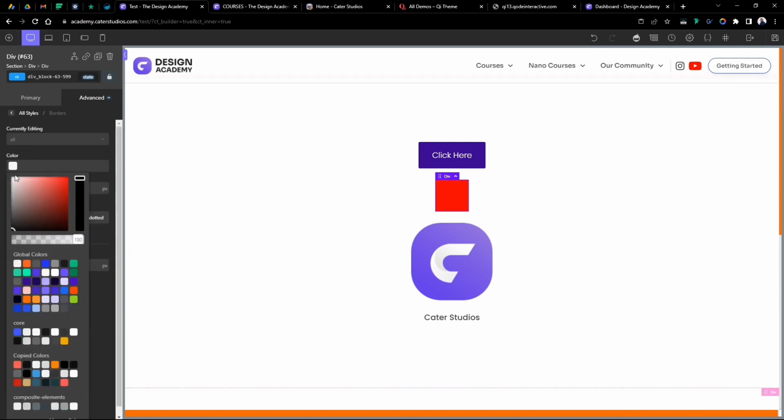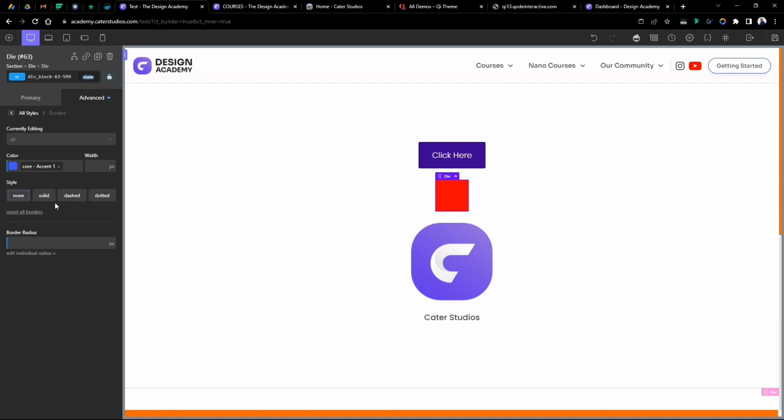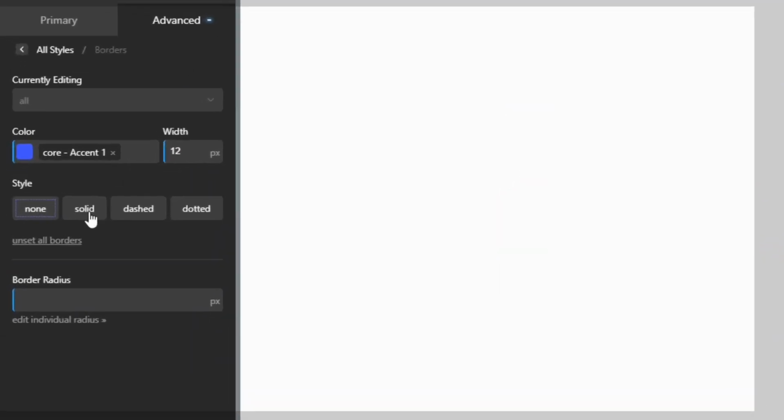What is the color of the stroke we want to give it? We want to give it a color of blue. Okay, so we select the blue, it applies. Then here we tell it how many widths, what is the thickness of the stroke. We give it a 2 thickness. Now we need to actually enable this option called the solid.